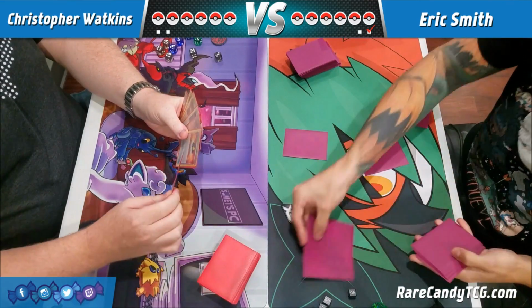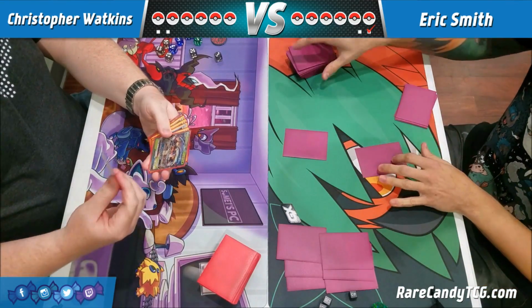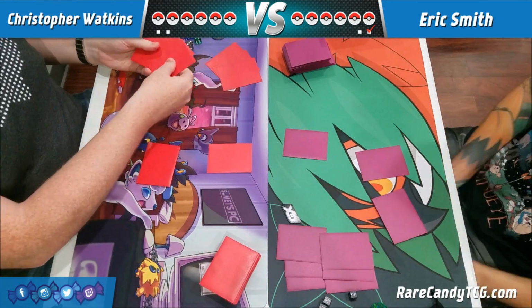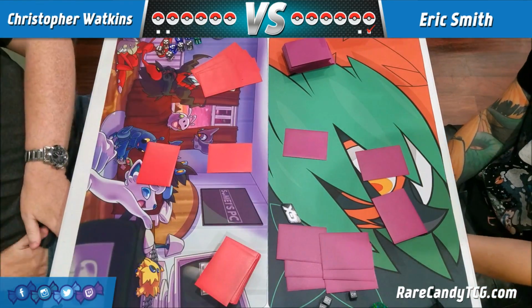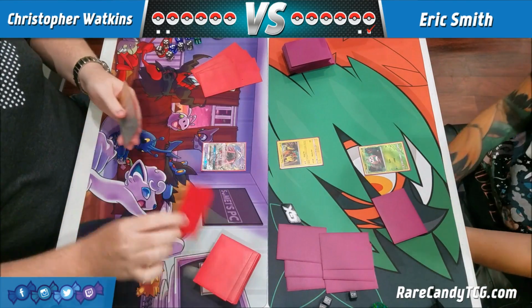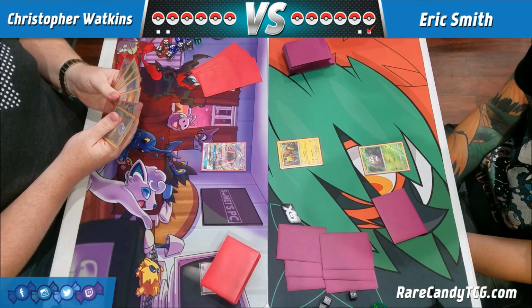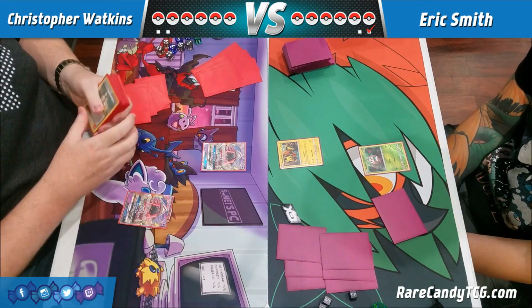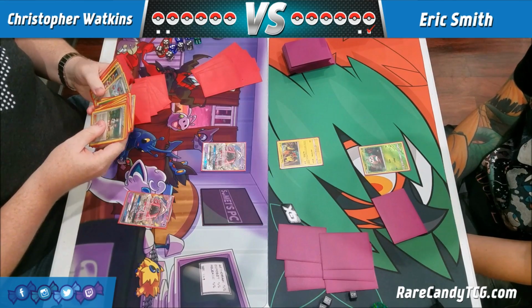And here I actually have a pretty sweet opening hand yet again. Starting with Tapu Koko, definitely my preferred starter in the entire deck. Have a Rowlet, have a Tapu Lele. I think I have a Forest of Giant Plants as well. And here we're going to get game 2 underway. Chris, unfortunately, is starting with one of his Tapu Lele GX. That's definitely a card he usually wants to bench from hand like he's doing now.